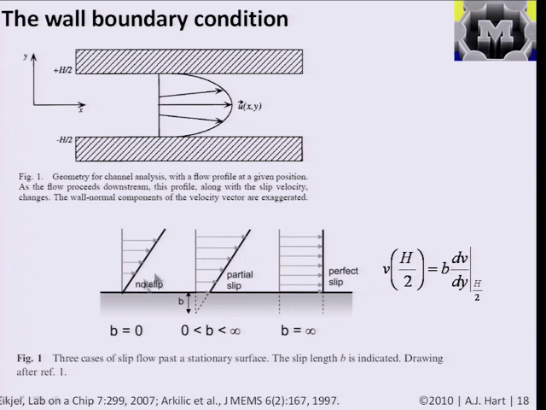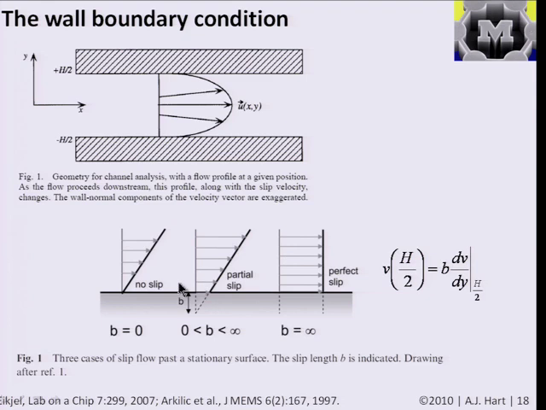And that's the case over here. And now we're going to apply a velocity boundary condition at the wall that allows us to have some slip between the fluid and the wall. And we're going to apply a slip coefficient, which in this case is called B, and in our derivation will be called S. And that'll say that the velocity at the wall, in this case they're saying it's h over 2, and in our case when we do it for a circular pipe we'll say it's r, the radius of the pipe, is equal to this slip length B, or the slip coefficient S, multiplied by the velocity gradient.